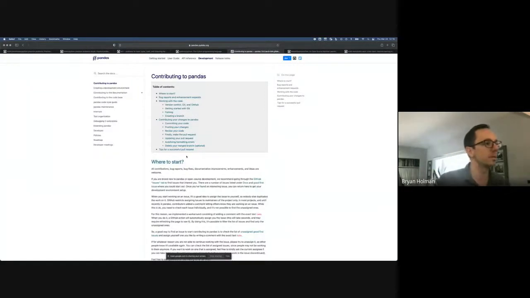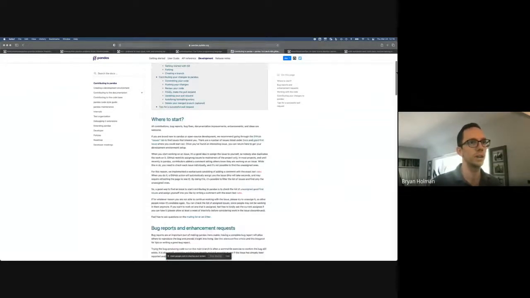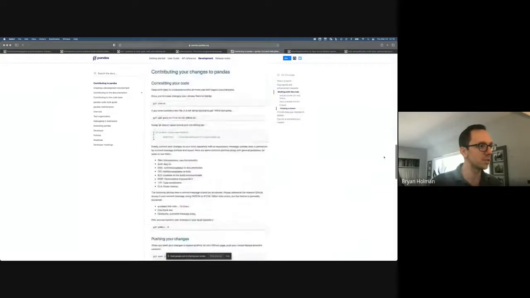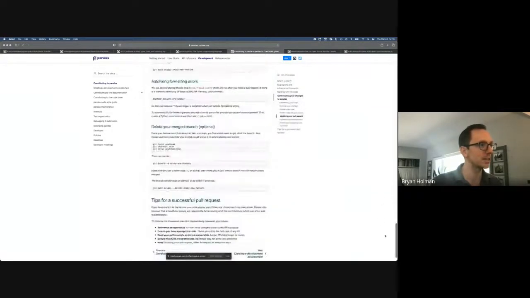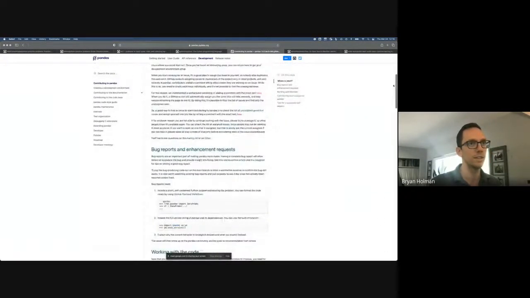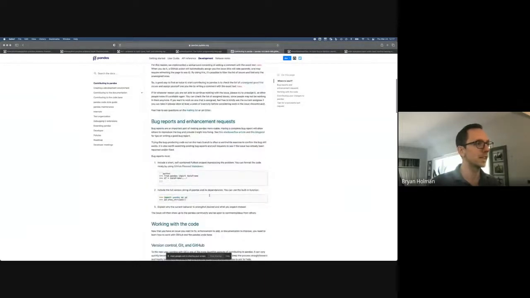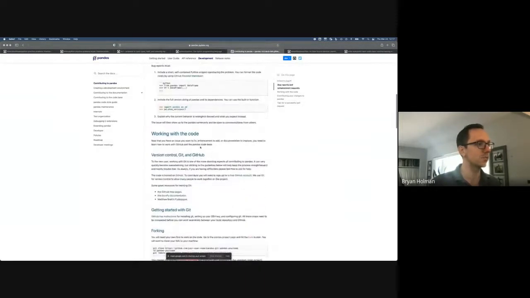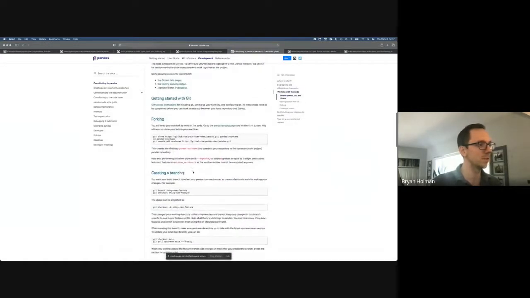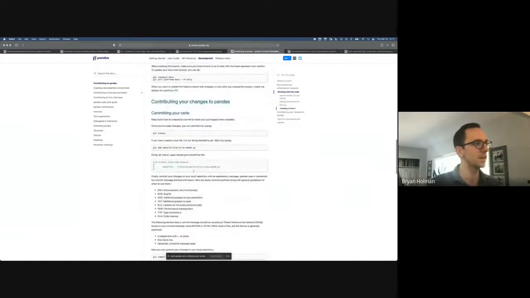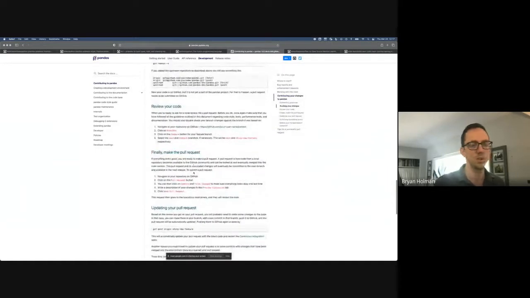So here, let's pretend that I'm new to Python. I'm excited to contribute to this project that I find useful. I find this contributing to Pandas guide, and I go through here and I read through this, and I'm just like, oh man, there are a ton of steps. So that's pretty cool that they have this guide out so that anybody can join in and try to contribute to the project. But this just looks really intense. Okay, it talks about working with the code, how to use GitHub, forking, creating branches, committing code, pushing changes, reviewing it. It just sounds like a lot.